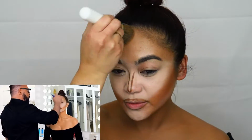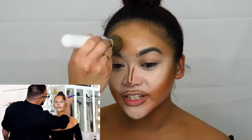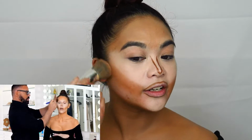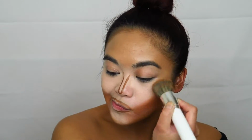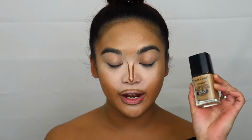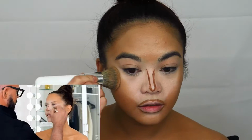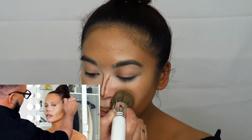Looks like he's using light buffing motions all over her face. So it looks like he's putting foundation first in the areas that have the contour, and then he goes over the areas that have the highlight. He says he's gonna use a bit of a lighter foundation for the more highlighted areas of the face. So I'm just gonna take my other Photo Focus foundation in a lighter shade and use that one. And then we're gonna use a little bit of lighter foundation because we don't want to take away the contouring.